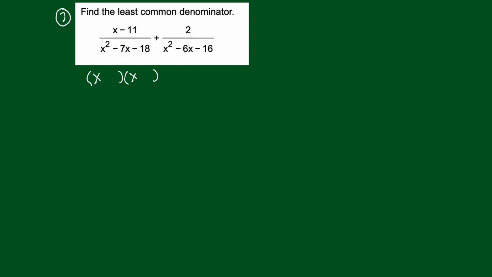I'm thinking a 9 and a 2. So I'm going to go with a 9 and a 2. And the 18 is negative, so these numbers have opposite signs. I'm going to put that negative sign with the bigger product. The way I wrote it, 9x is bigger than 2x. I'll put the negative here. So I will have x minus 9, x plus 2.